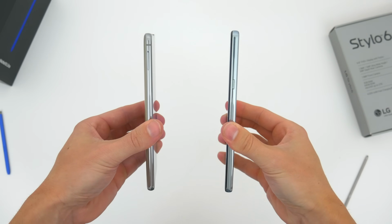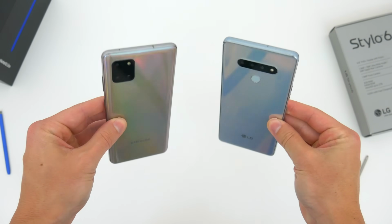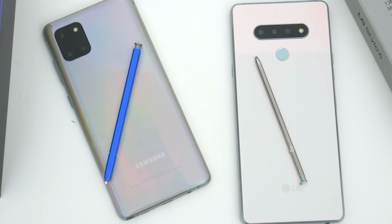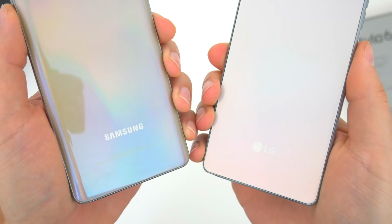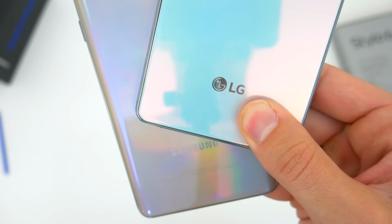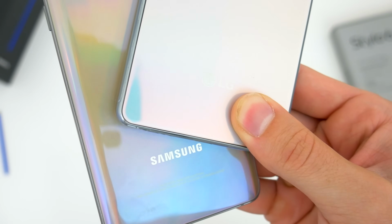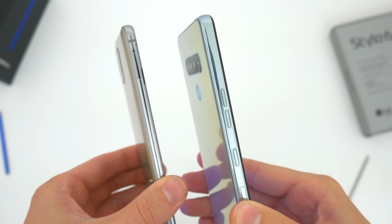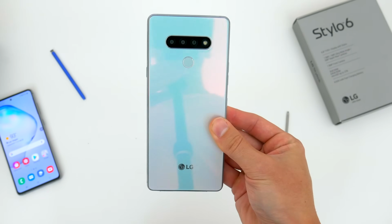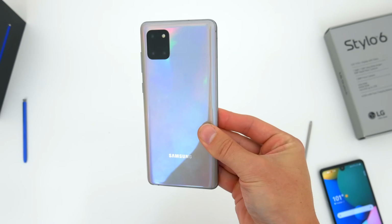Around back, interestingly enough, both of these phones have a plastic rear cover that's made to sort of mimic glass, and the finish is actually pretty close. You've got that same shiny white metallic finish that gives off a rainbow effect when it hits the light, and all in all, I think this gives both phones a very premium look. Personally, I actually think the LG Stylo 6 looks a little better this time, but both phones do look really good. And the sides and the frames of these phones are a polished metal. The Stylo has more of a blue tint, while the Note 10 Lite is a little shinier silver. And by the way, with this choice of build, neither phone has wireless charging or any waterproof rating, so keep that in mind as well.